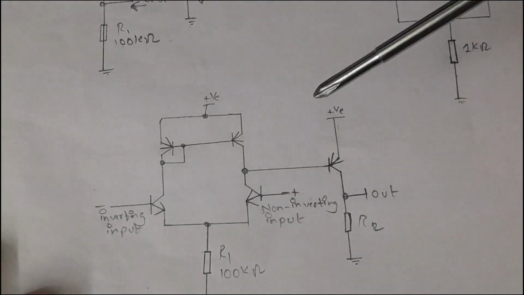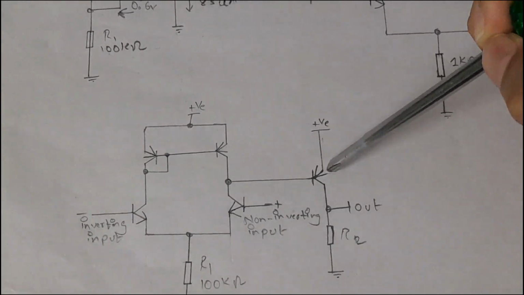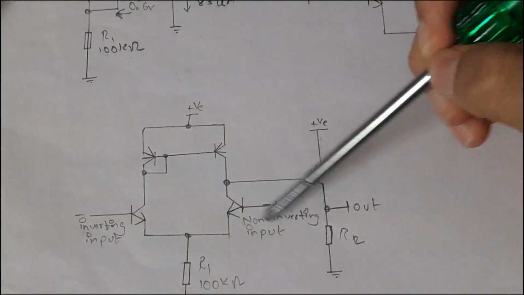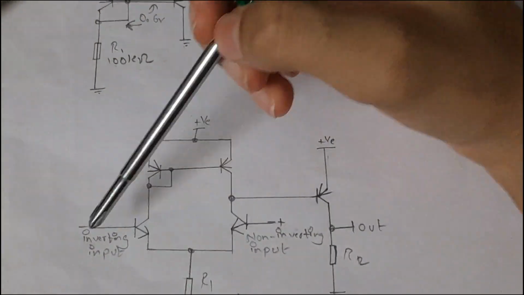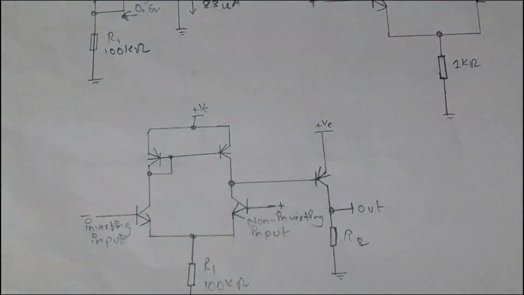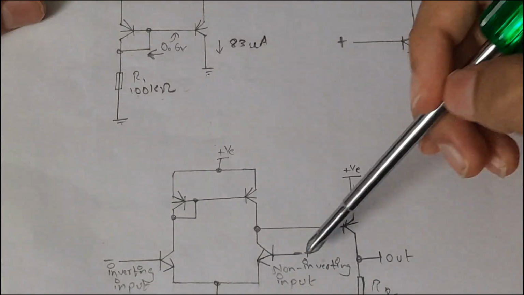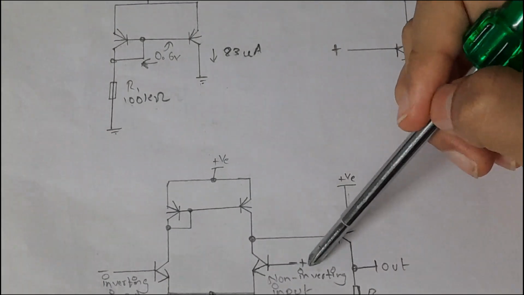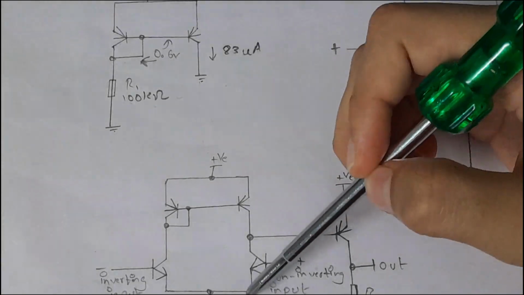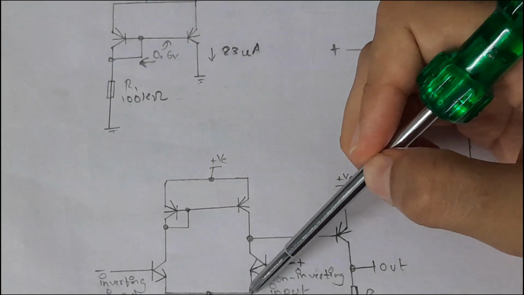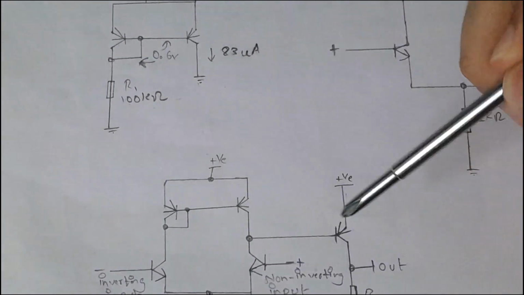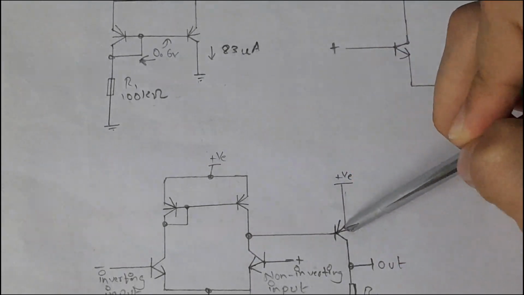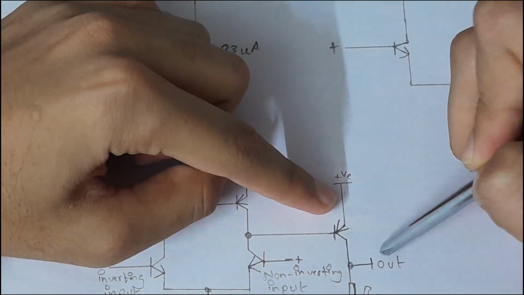So what we gonna do is that we are gonna introduce another transistor, a PNP transistor here, and now this input of the op-amp becomes the non-inverting input, and this one becomes the inverting input. And if we provide some signal here, let's say 5 volts of DC voltage is coming to its base, 5 volts minus 0.7 volts, 4.3 volts will be at the tail, and the current will be flowing through this transistor from the emitter to the base, and this transistor is gonna turn on and the output is gonna go high.